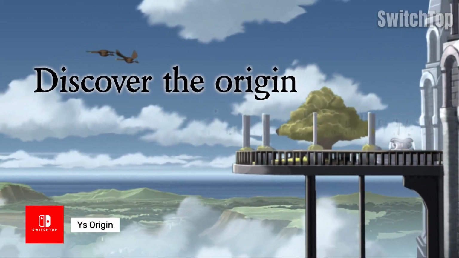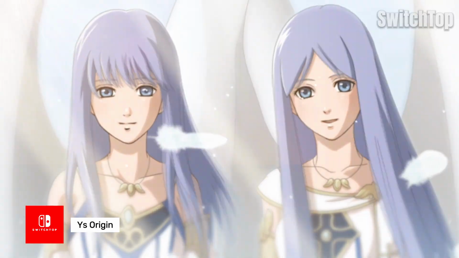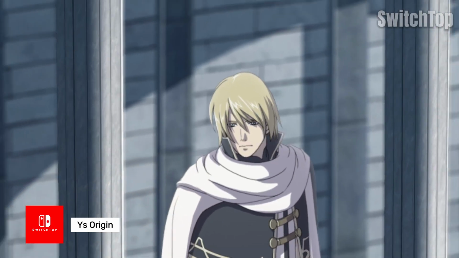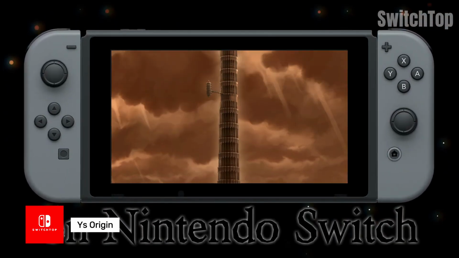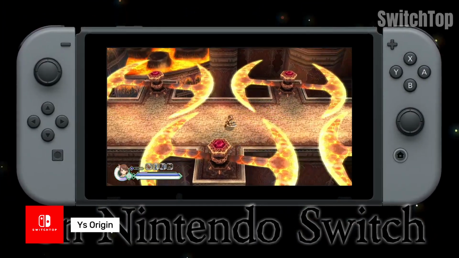Ys Origin takes us back 700 years before the rest of the famous Ys series, telling the story of how the goddesses that protect the world mysteriously disappeared into a giant tower. You choose between 3 playable characters: Unica, who fights with an axe, Hugo, who uses magic from a distance, or a 3rd secret character, each with their own storyline and perspective on events.